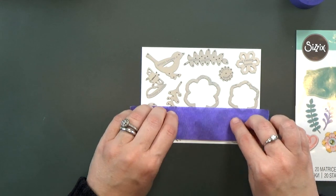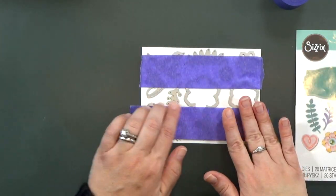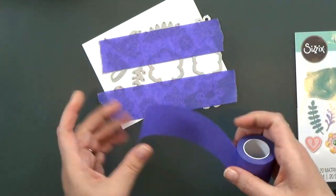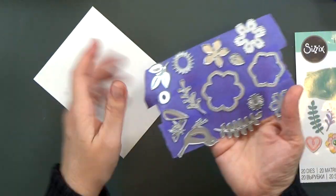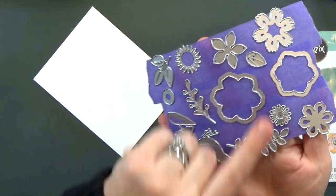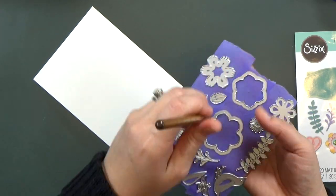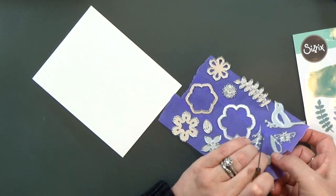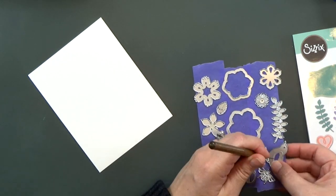What I'm doing first is laying out all of the floral dies I'm going to use, along with the bird and the bee, onto a quarter sheet of cardstock. I take some purple tape and apply it to the back of the dies. I put the tape in my hand first and touch it a bunch to reduce some of the extra tackiness around the edges. Then I take a pokey tool and poke a hole through each of the dies so that after I run it through, if paper pieces are stuck in there, I can pop them out with a stylus.